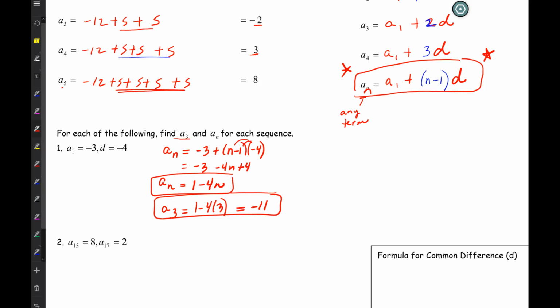Let's go ahead and check our answer. Notice that this formula can be simplified. When we put in negative 3 for the first term and negative 4 for the common difference, we don't want to stop there because we can combine some like terms here. When I distribute the negative 4, that becomes a positive 4, and then I can combine that with negative 3, so my actual formula just can be simplified. So wherever possible, always simplify when working with algebra. So AN is equal to 1 minus 4n, and then we could actually use that formula instead to just plug in if we're finding the third term. That means our value of n is equal to 3, and so we can plug that in. Questions on that?